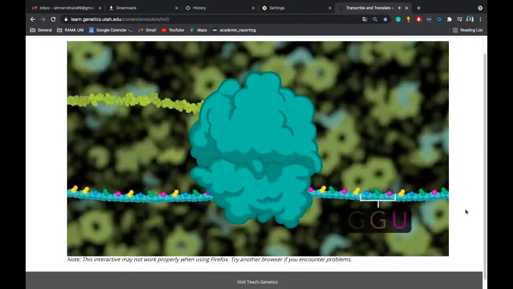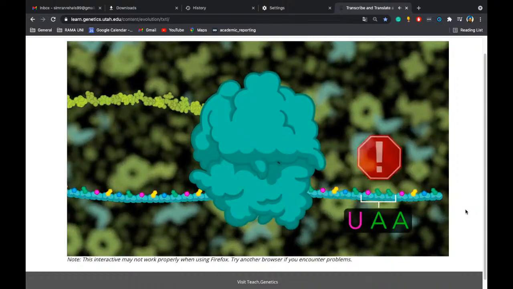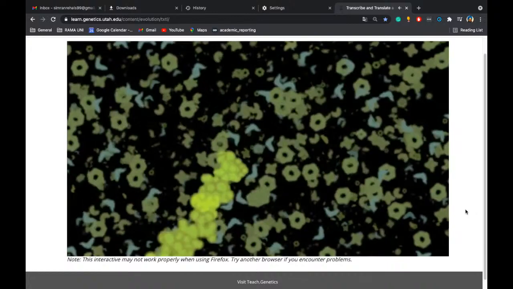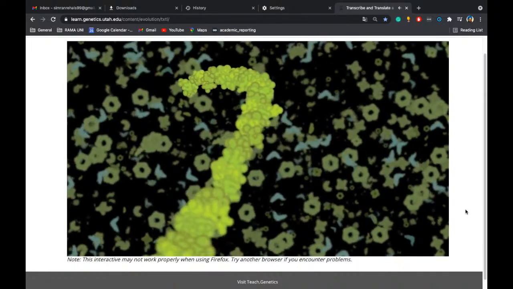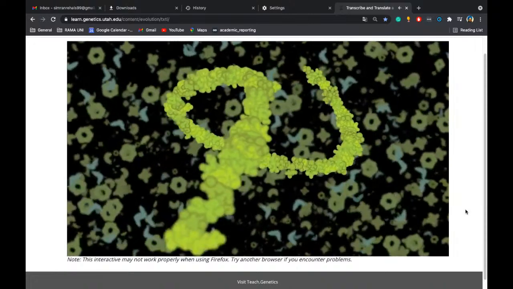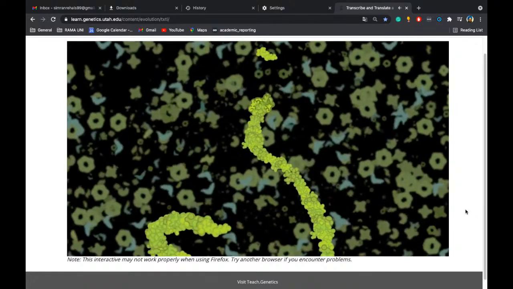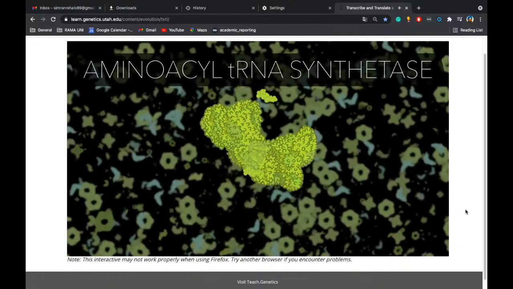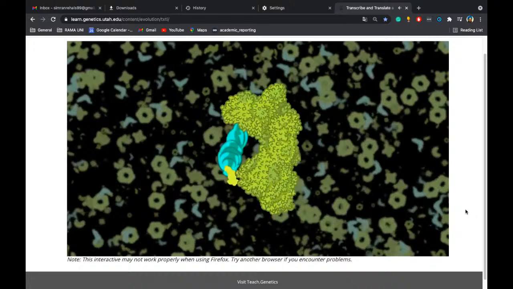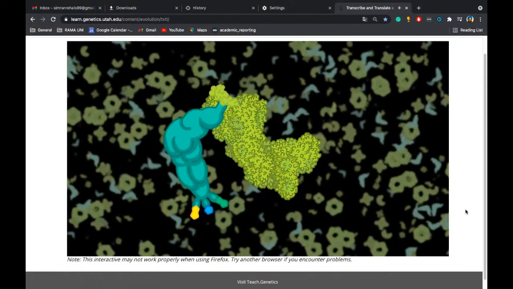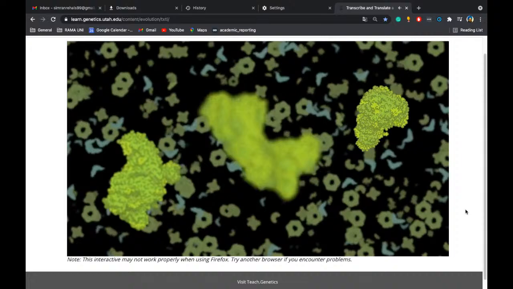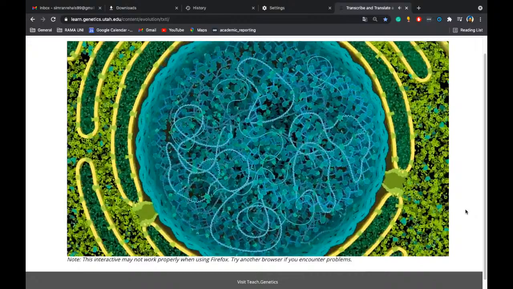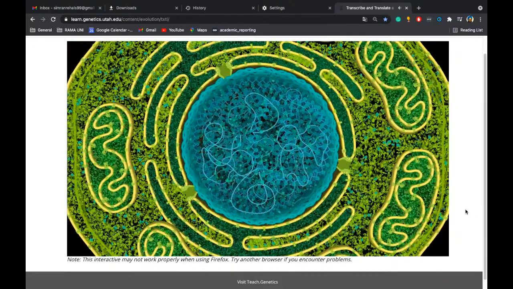When the ribosome reaches a stop codon, it detaches from the mRNA strand. The chain of amino acids folds into its final form and the new protein is complete. This protein, aminoacyl tRNA synthetase, will now attach the right amino acid to the proper tRNA molecule, charging the tRNA so that it can participate in protein synthesis. Each type of amino acid has its own enzyme. The incredible processes of transcription and translation enable cells to carry out all of the functions necessary for life.